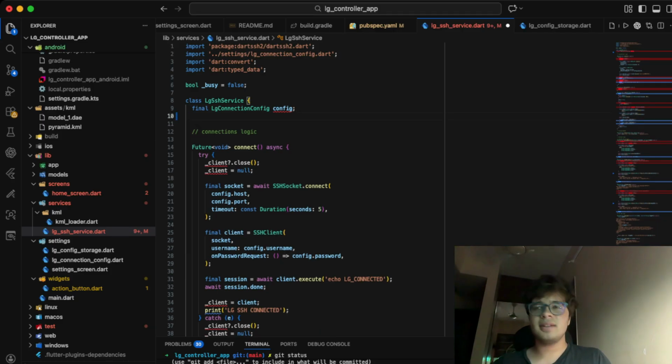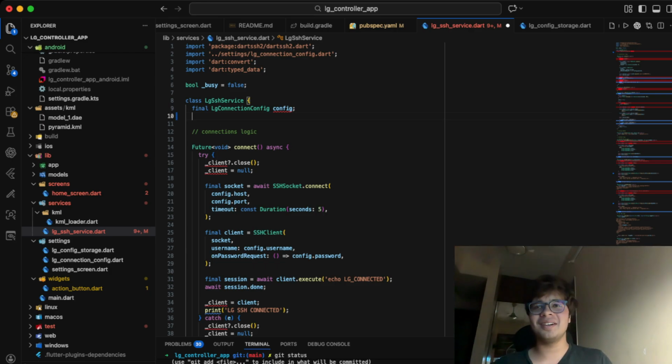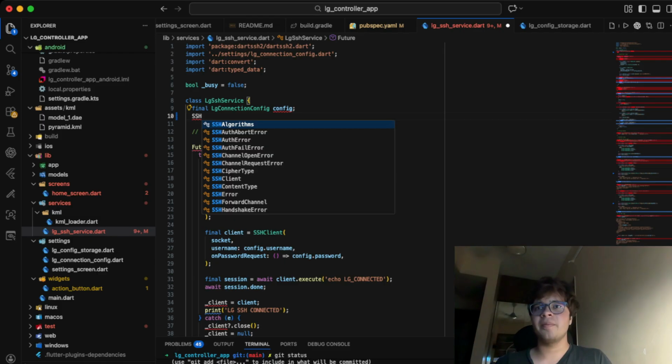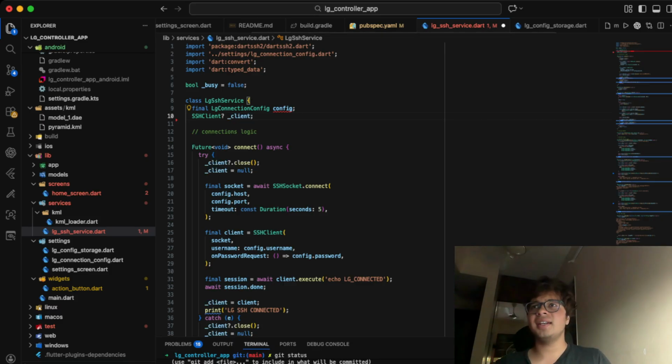Okay, so now we have created a variable. Now we have to even initialize the client, right? And that client would then store that information of the connection. So it has to be nullable, right? So in order for it to be nullable, we'll use the question mark, which is generally used in Dart. So client, and then this has been created as well.